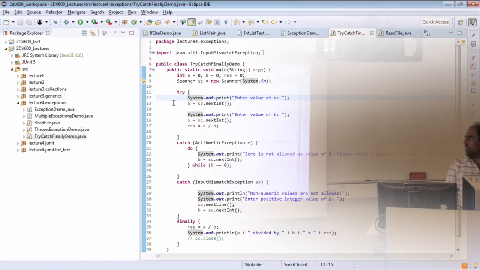So in other words, if you want to avoid that problem, what I did is I tried to enter a value of a which is not an integer.